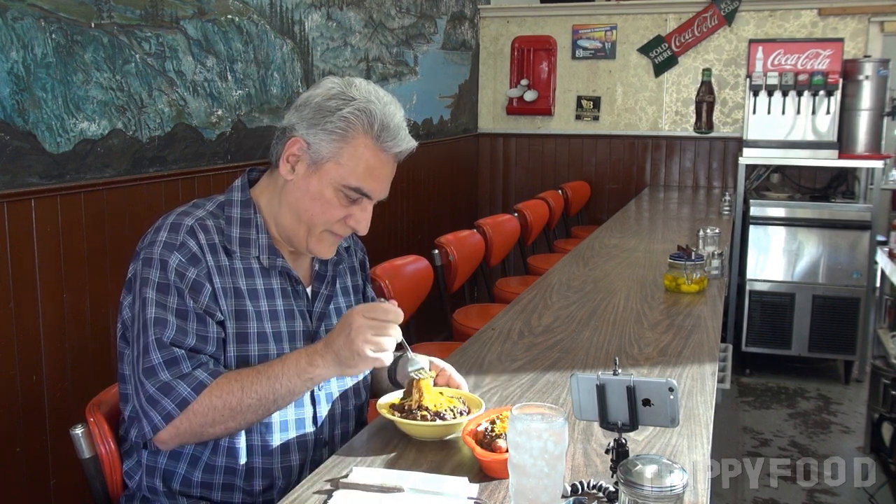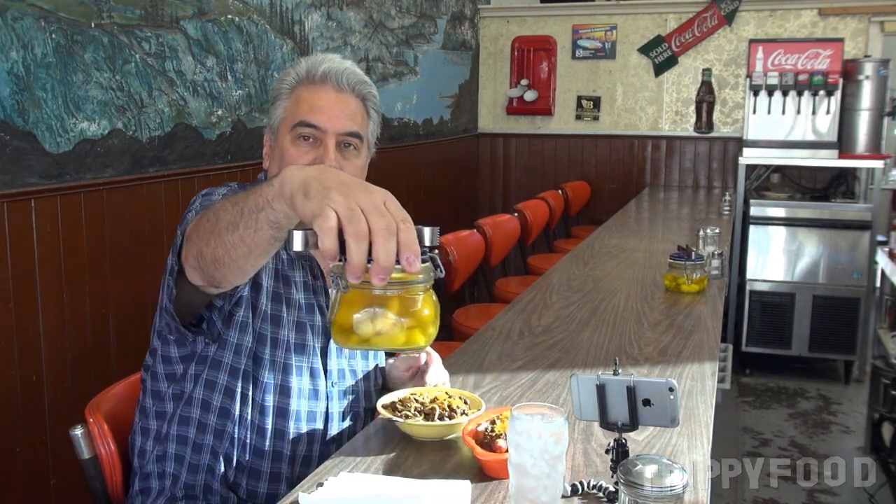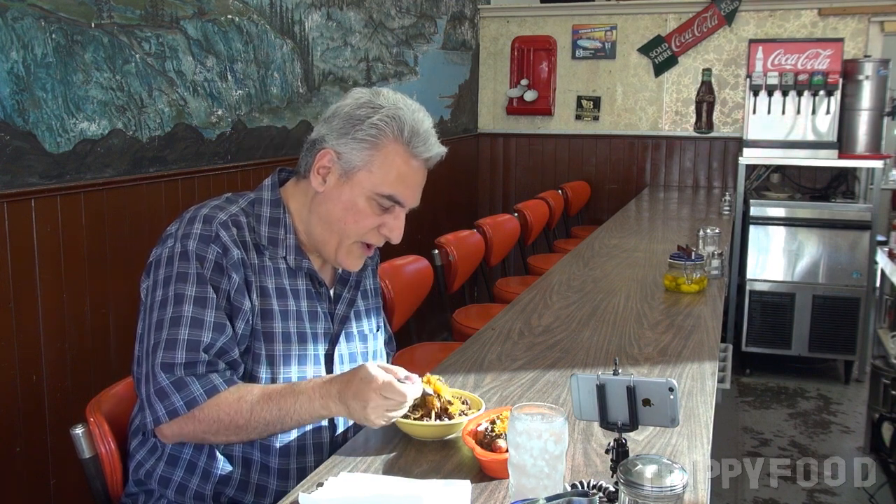We'll start with the traditional spaghetti first. From the Midwest, chili was designed to be served like this — on top of spaghetti or on top of a hot dog. They have different levels of spice: you can go mild, medium, or hot. I went with medium, and they also have sport peppers if you want to add some. The combination of the cheese, beans, and chili — the chili is very earthy.